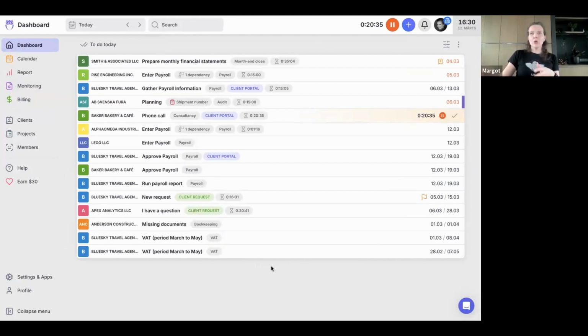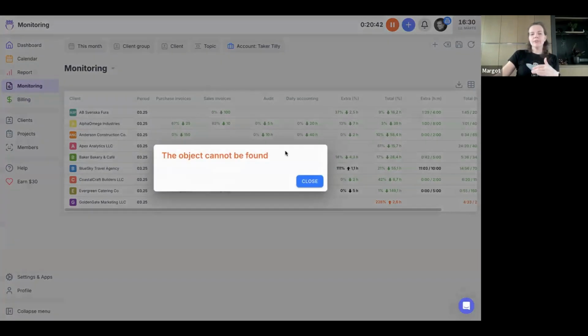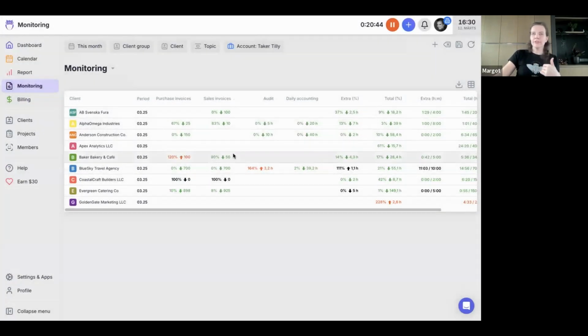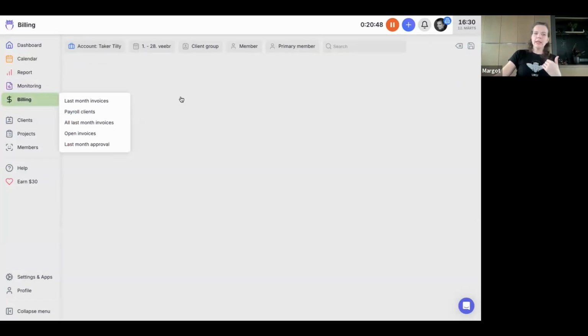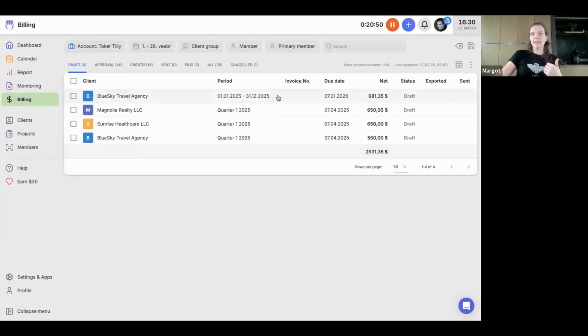You can just track whatever metrics you want to track, time, or the number of invoices that you're processing, different values. And then you can set up the automatic billing, which will help make sure that everything you have tracked and marked as completed as tasks is actually being billed properly and getting charged for.